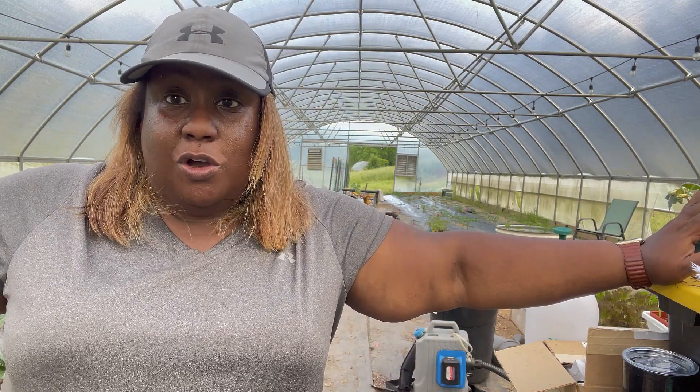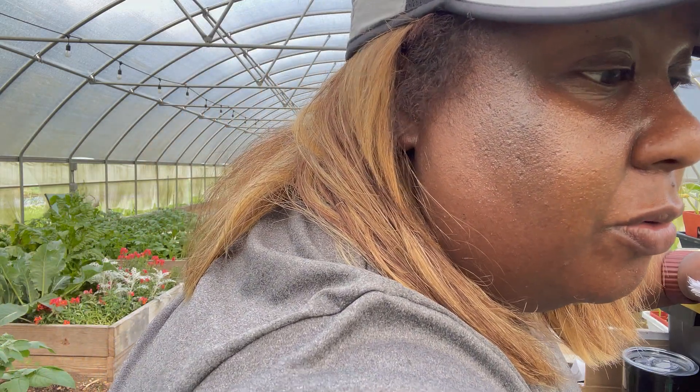We got two additional rows of black paper down, so that is four rows. I probably have enough for half a row, but I do have some more paper coming. That's plenty fine because I still have two and a half rows left to plant. What you didn't see on video was I started planting some of the tomatoes — and y'all, my tomatoes literally look like trees. Let me show you one.